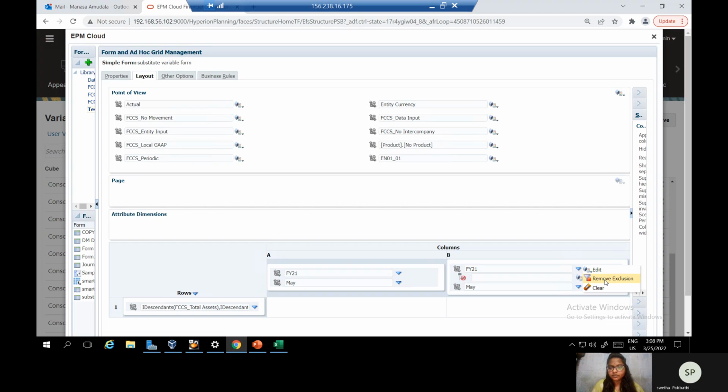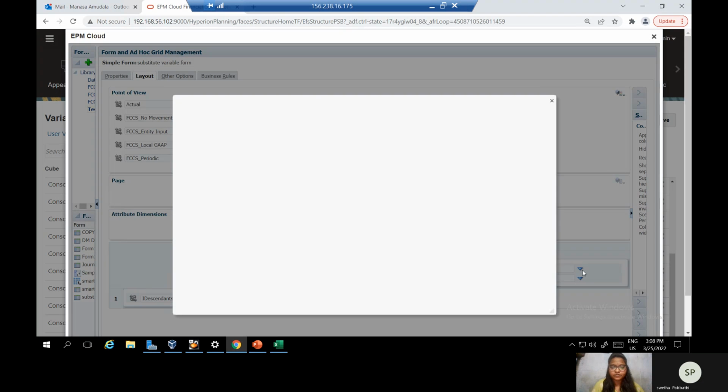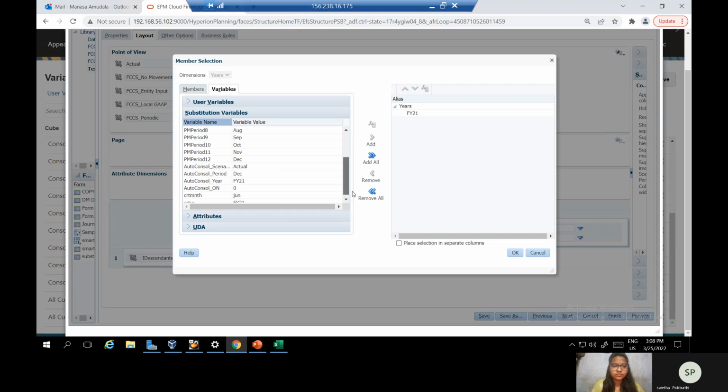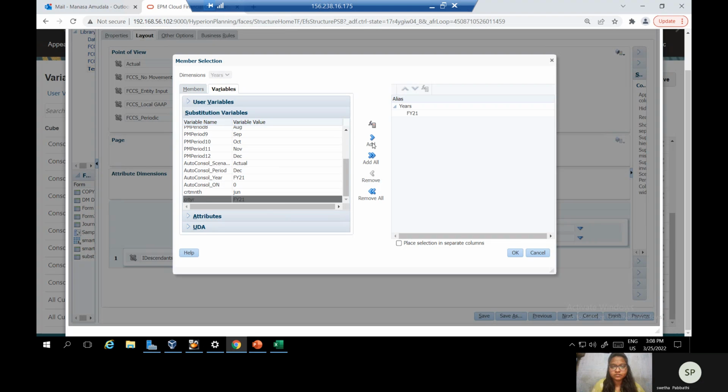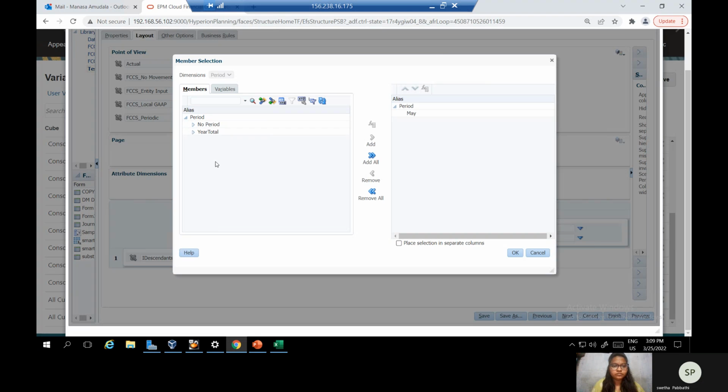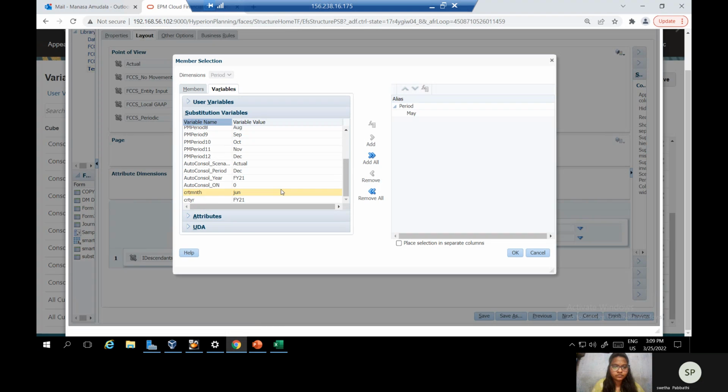Sorry, I'm selecting it once again. I have removed the hard-coded member right now.